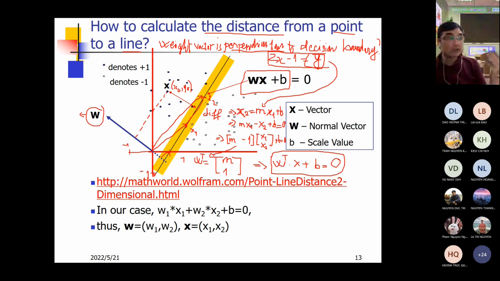So how can we prove that this weight vector W is always orthogonal, or perpendicular, to this hyperplane, the decision boundary?